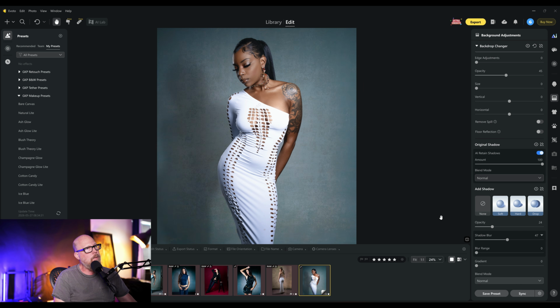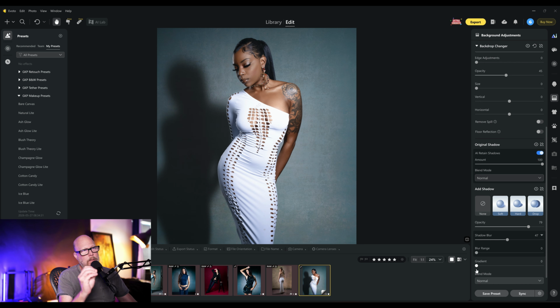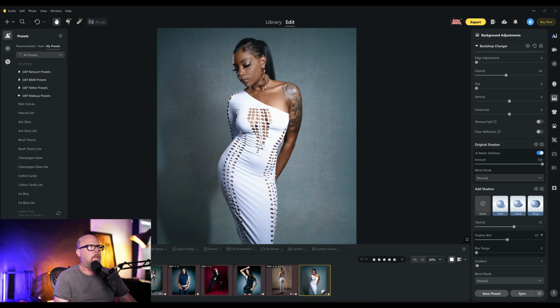I guess that is what, if we wanted, let's bring up this opacity. Maybe that's what this gradient is for. I haven't really used that a lot. It sort of is not having that gradient from the inside to the outside. It's from top down, it feels like, and it's stronger down here, so that's cool too. But play around with it. That's all I got to say. I would probably bring the opacity down a little bit. Just like that. That's cool. I'm happy with that. So I'll stop there.